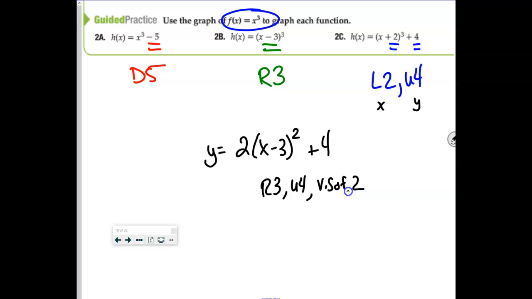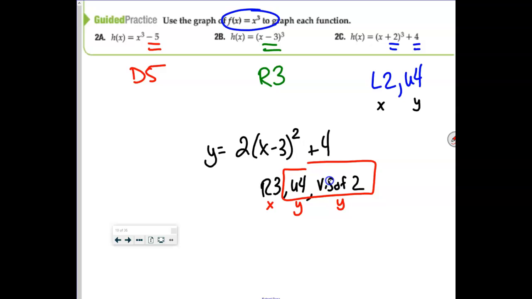And that was fine for Algebra 2, because we were just having you identify them in particular. That's not going to be good enough for PreCalc, though, because I'm going to ask you in which order were they applied. So the right 3 is an x movement, up 4 is a y movement, and a vertical stretch, what does that change, x or y? If you stretch things vertically, you're stretching their y values. So the problem is these 2 shifts affect the same variable, which means the order in which they're applied is going to make a big difference.